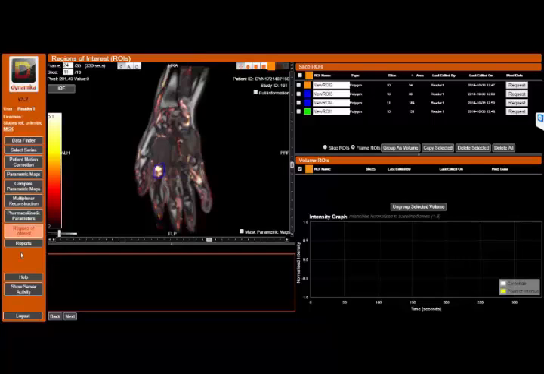When you've drawn all the ROIs, the last thing you can do is go to the report section, and you can create the report as a PDF with the imaging examples, or as an Excel, or as a Word document that you can just copy paste into your presentations, your publications, or for the Excel files directly into your statistical program for further analysis.